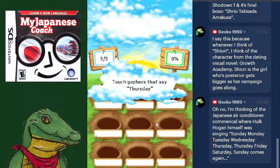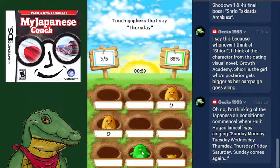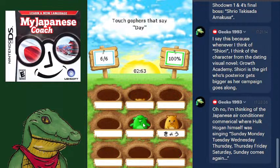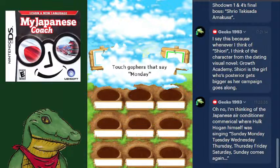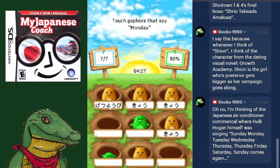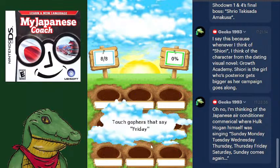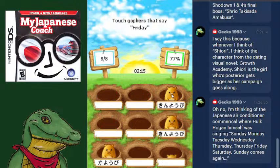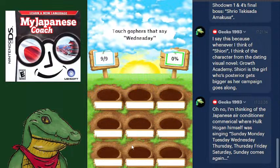Nichiyobi. Thursday, mokuyobi. Perfection. Mokuyobi. Day, hi. I do believe it's the shortest one. Monday, getsuyobi. Friday, kinyobi. And Wednesday, suiyobi.